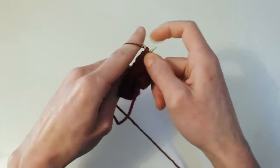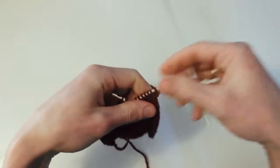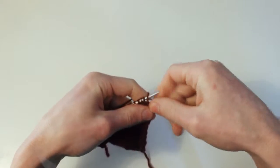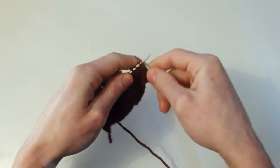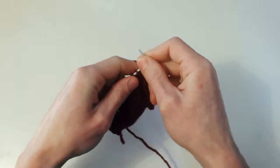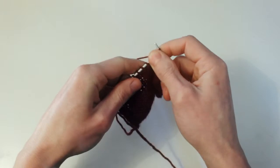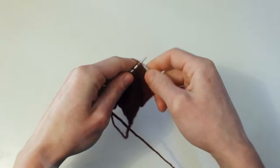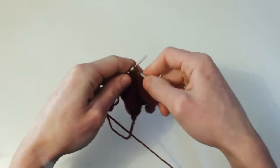And the purl is slightly different, right? So let's have a look at the purl here. Let's turn it around, and we're going to slip the first one purl-wise like we have been doing on every round. And now look, it's more of a 4-phased process, right? Because you got to place the yarn on top of the left needle, then go into the loop on the left needle, and then grab the yarn, pull it back through, and then remove that loop, the worked stitch, off of the left needle, right? So it's 1, 2, 3, 4. Which is strange because it's technically the same thing as a knit, only backwards.